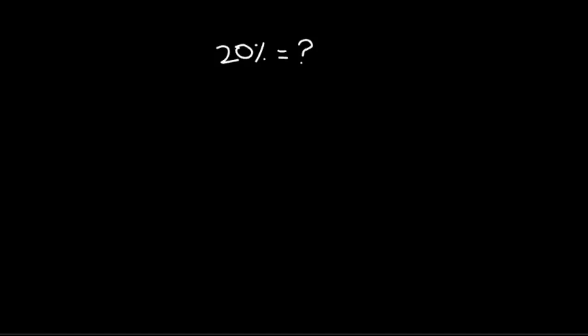Today I am going to show you how to convert percentages to decimals. So we just divide 20 by 100. 20 by 100. So we can simplify it first. We cancel 0 by 0. Then we have 2 over 10.